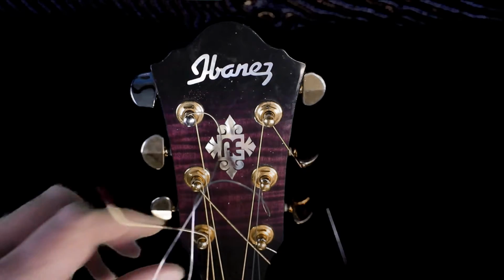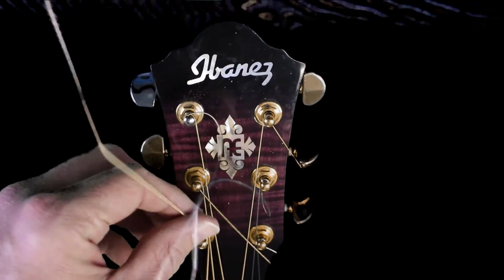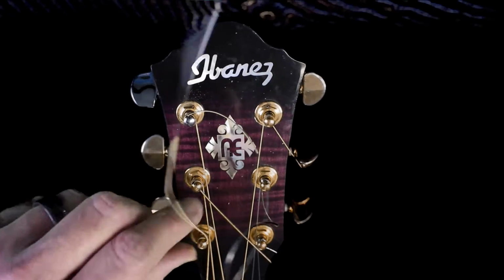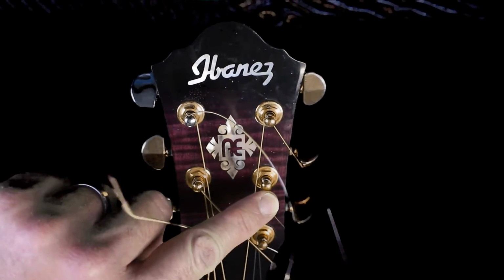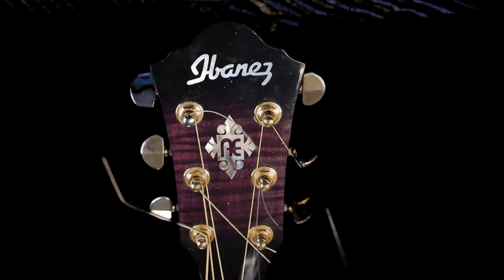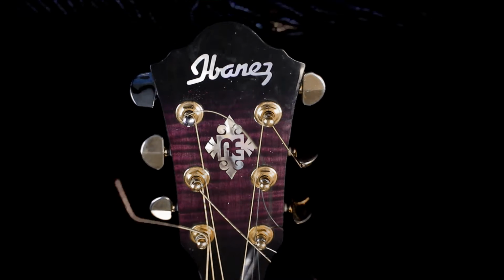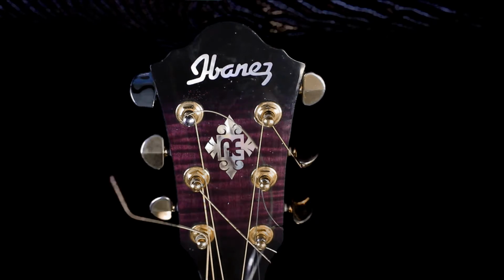The last thing you want to do is clip the strings. You don't want to clip them string after string because the tips of them can be very sharp, and if you're trying to work around them as you are replacing your other strings, you are likely to cut yourself. So wait until you're done and you're finished stringing the guitar, then go ahead and clip them.